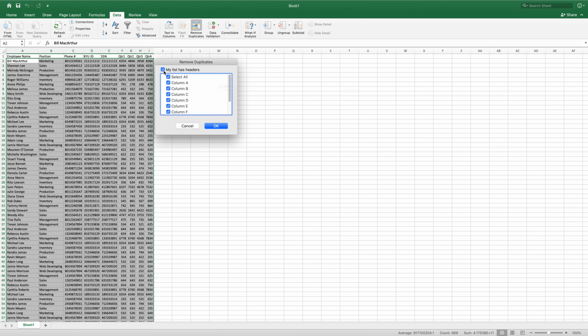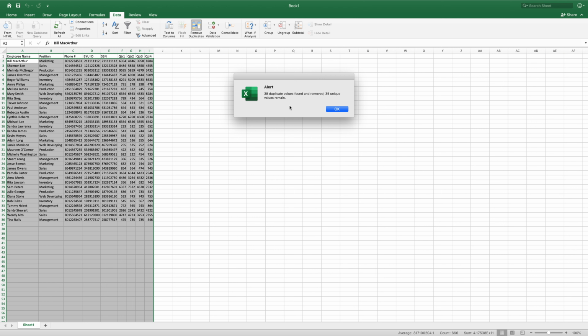This brings up a quick option with a checkbox that says we have headers, which we do, and which columns we want to analyze. It all looks good, so we can just hit OK. And it removes more than half of our values because more than half of them were duplicates.